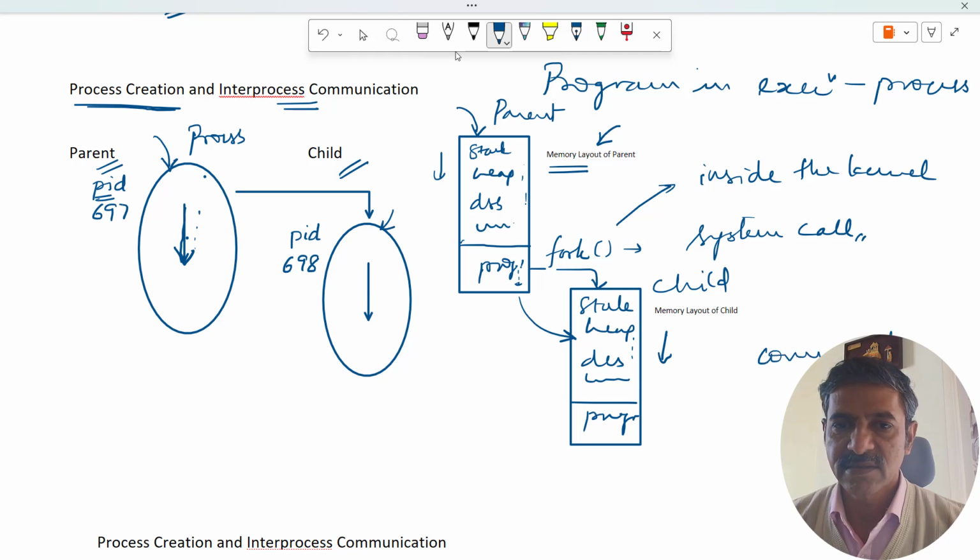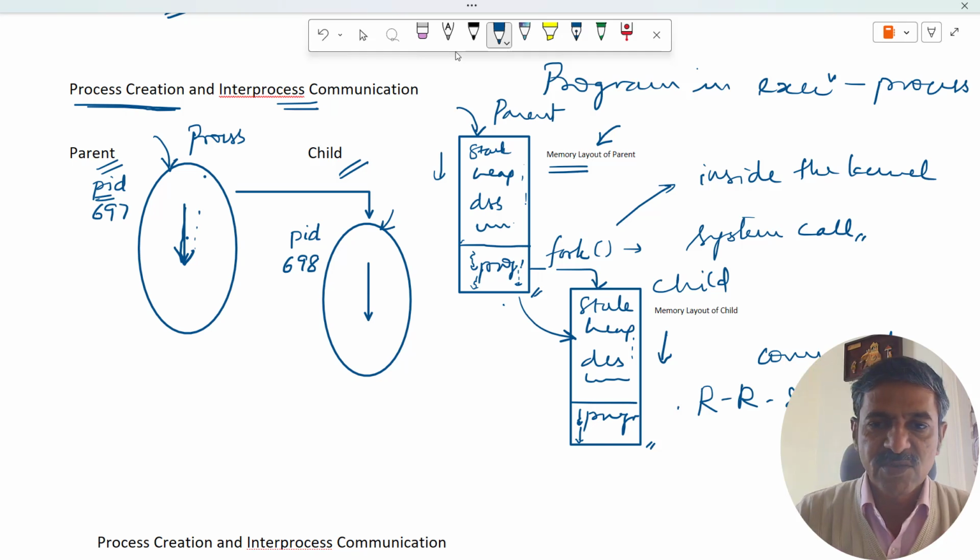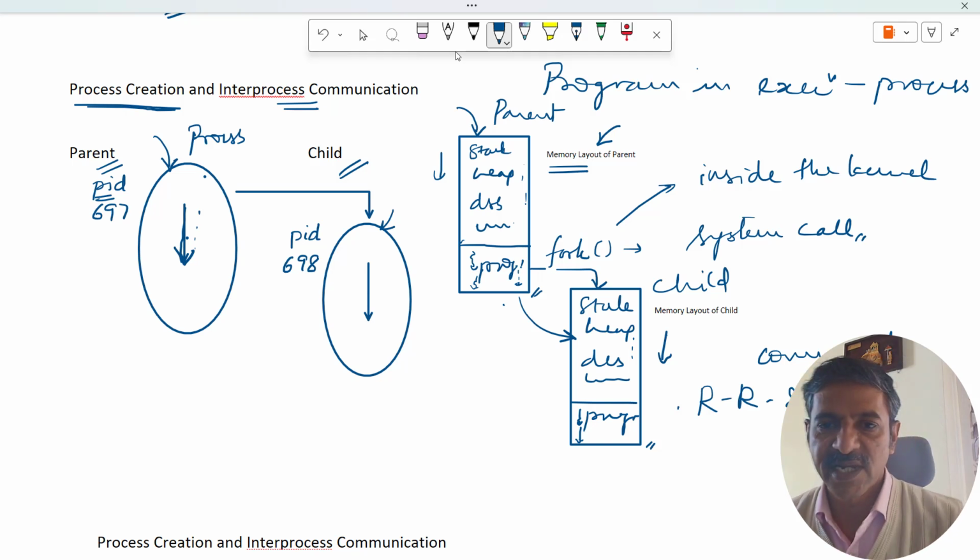It means some instructions of main will be executed for some time, then the context will switch to the child, which will get executed, and then it will resume executing the parent, and again switch back. Depending on the scheduler, for example a round robin scheduler, a fixed amount of time is assigned to the parent. After that time elapses, it will switch to the child. Again the time elapses, it will switch back to the parent, and it goes on until both of them complete. So this is the process creation step.